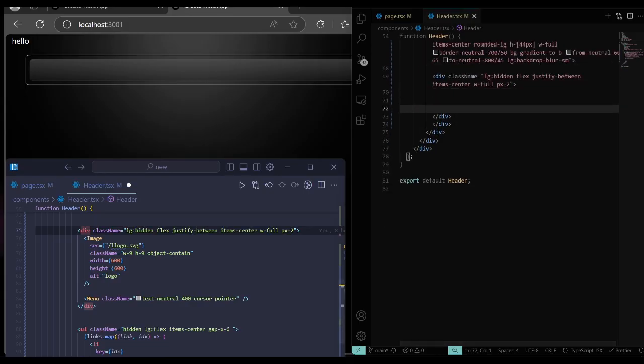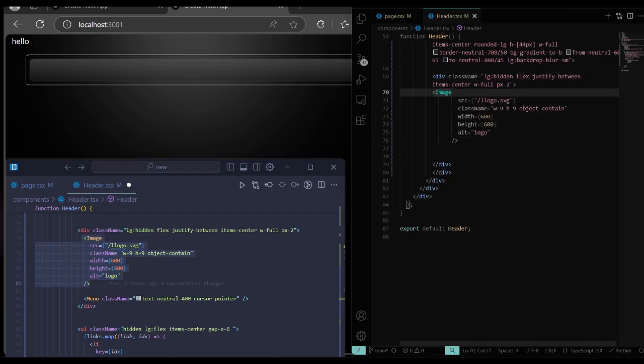What we need to do next is just grab this image. I'm using the Next Image component right here, this one. So make sure you give it a source of whatever image you'll be using, and also give it a width of 9, height of 9, and also an object of contain, because this image isn't like the whole normal image that we use.